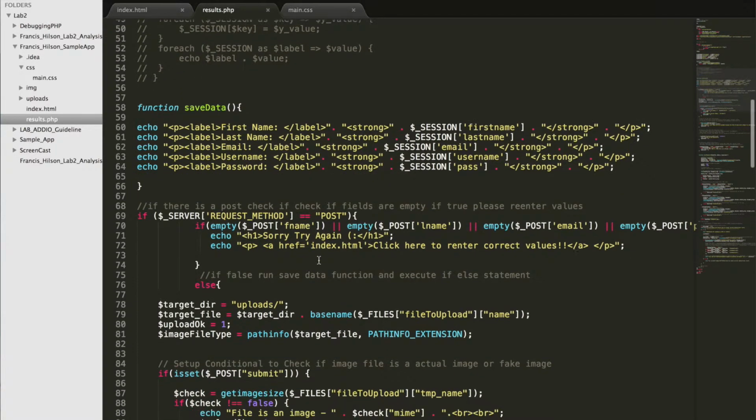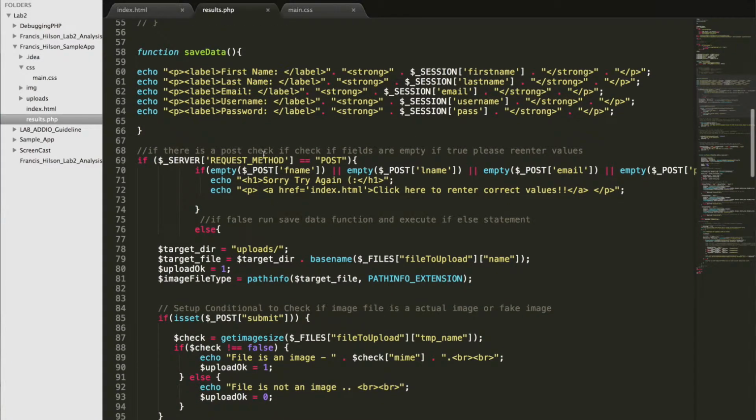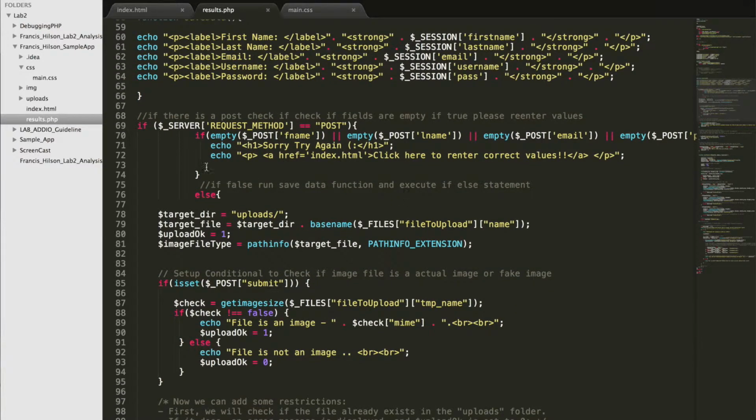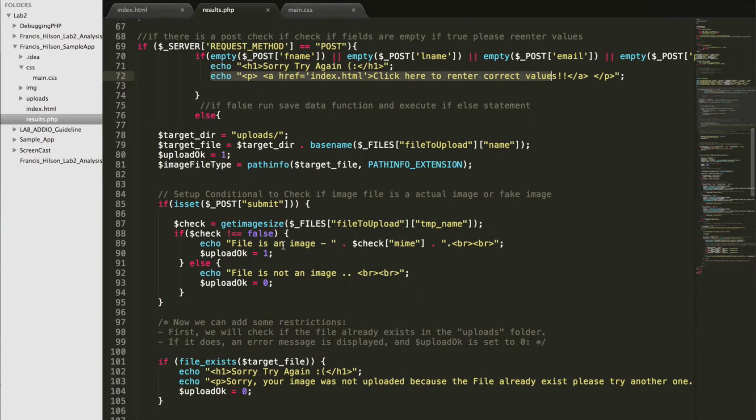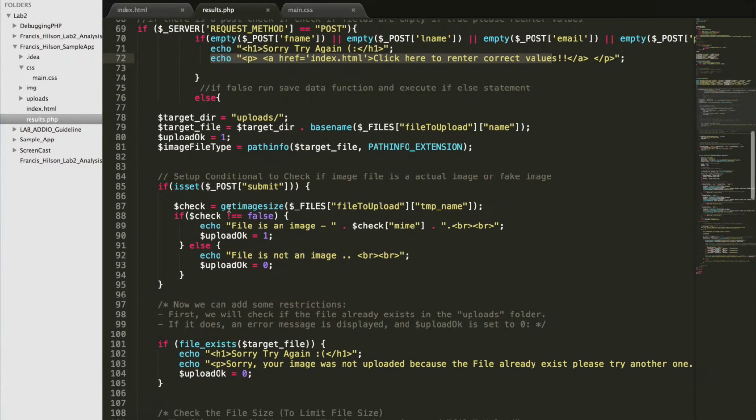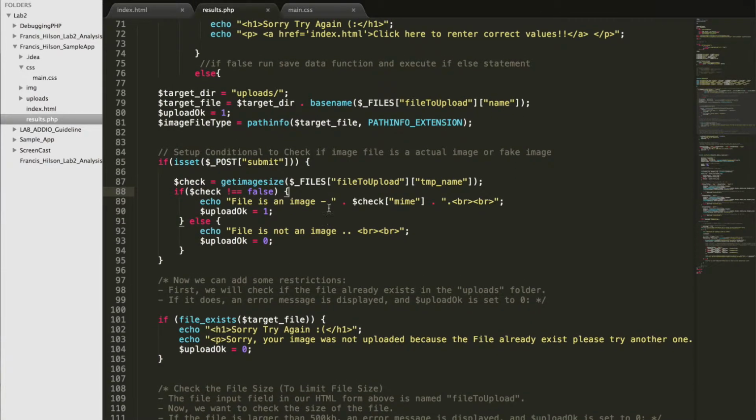So right here we have an if statement that checks if fields are empty, and if they are, it's going to append a link to the HTML. Next we have the file upload, which I will show in a minute. Whenever the post is submitted, there's a couple of things that happen.